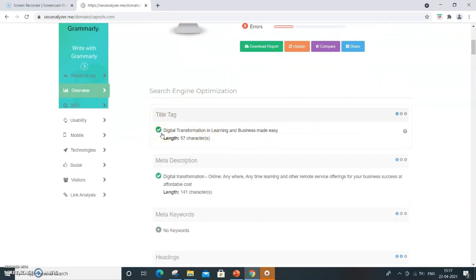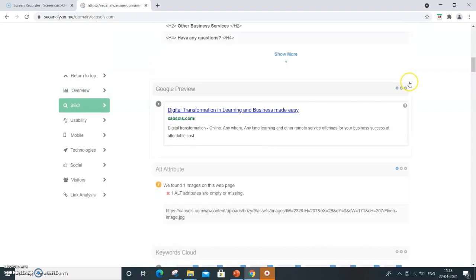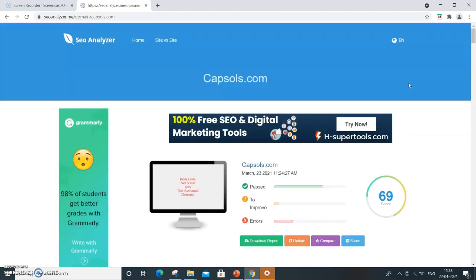Again, title tags: how to create them, and meta descriptions: how to create them. For that, if you're a WordPress developer, you'll know how to achieve the title tags or meta descriptions. So it's a little beyond scope to get into those details. So this is as far as the SEO analyzer.